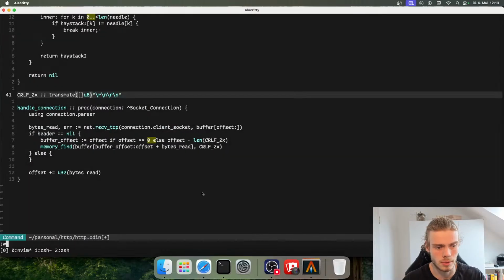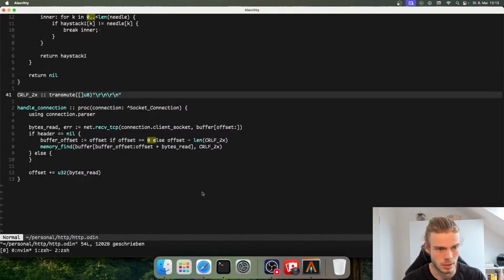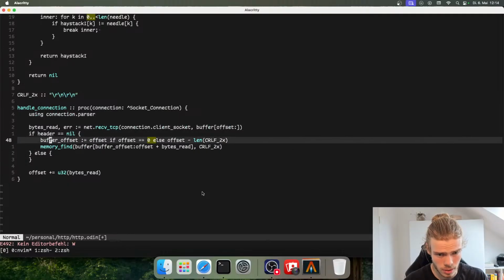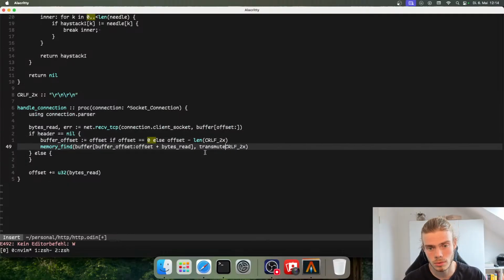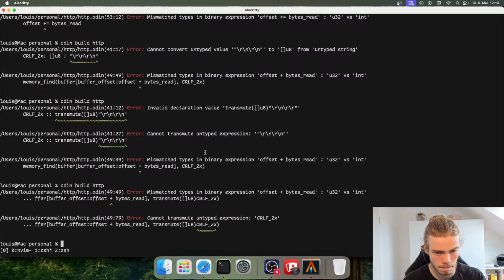I believe that doesn't work, right? Yeah, that's constant. Okay, so transmute. Cannot transmute.